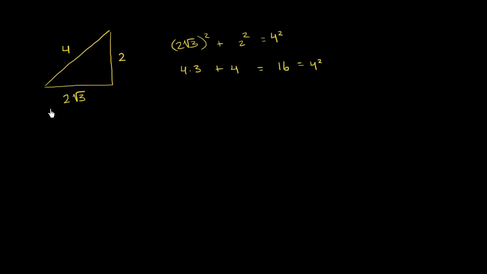And if you remember some of your work from 30-60-90 triangles that you might have learned in geometry, you might recognize that this is a 30-60-90 triangle. This right here is our right angle. I should have drawn it from the get-go. This angle right over here is our 30-degree angle. And then this angle up here is a 60-degree angle. It's a 30-60-90 because the side opposite the 30 degrees is half the hypotenuse. And then the side opposite the 60 degrees is square root of 3 times the other side that's not the hypotenuse. This isn't supposed to be a review of 30-60-90 triangles, although I just did it.